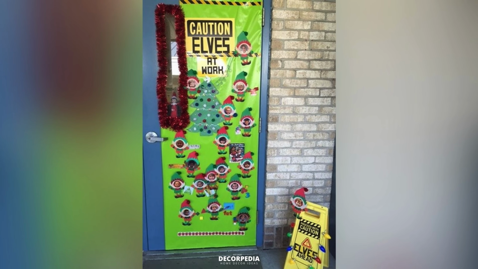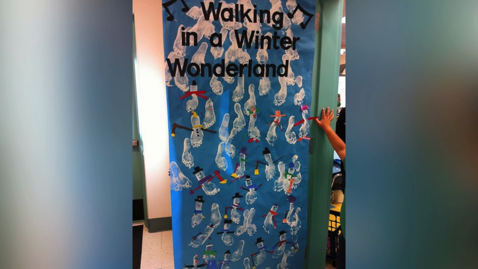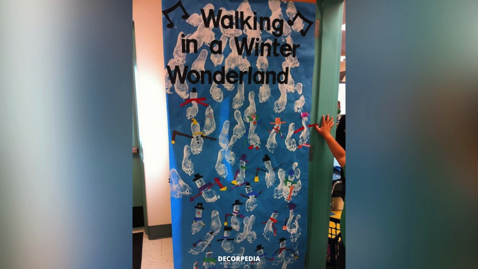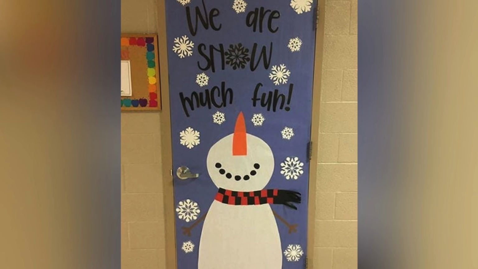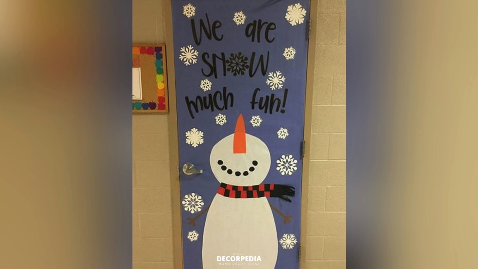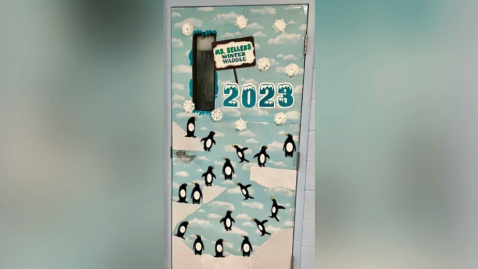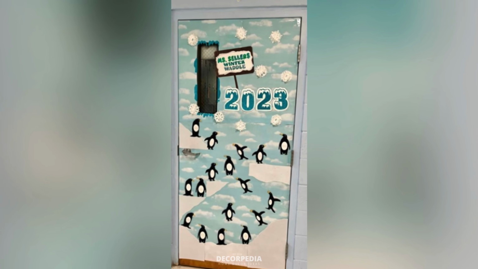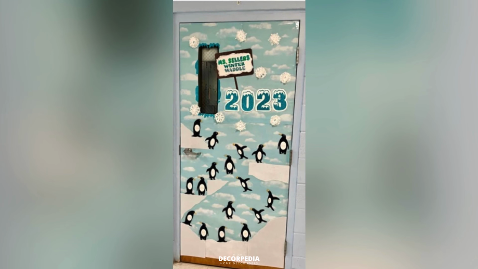How can students help with the decorations? Involving students in the process makes the decorations more meaningful and teaches teamwork. Here's how you can make it a collaborative effort. 1. Interactive snowman crafting. Assign each student a piece of the snowman to decorate, scarf, buttons, hat, etc., and assemble it together on the door.